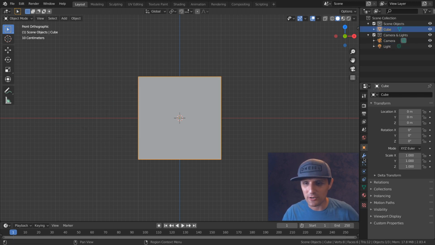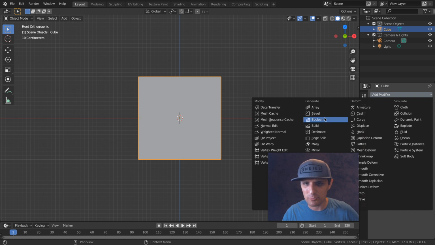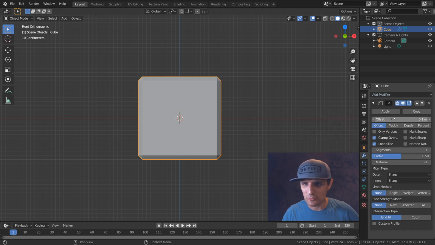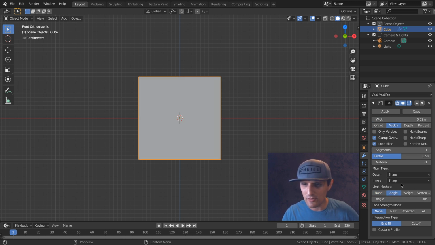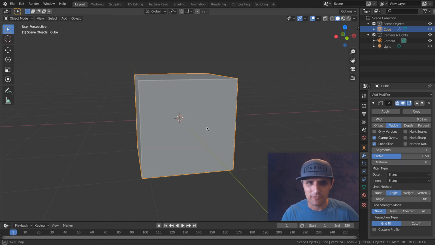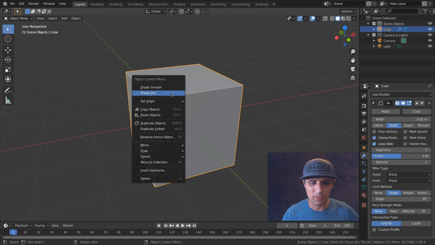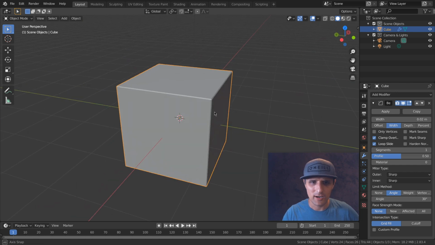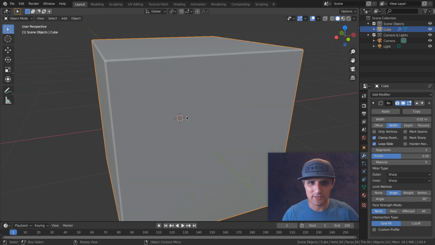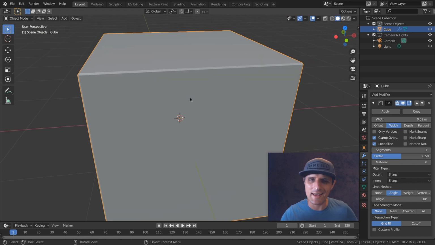All right, in here we have the cube. I'm going to select this. We're going to go to modifiers, and we're going to go to bevel. So as you can see, we can bevel this thing. We're going to set it to width, and say 0.02. Let's set the angle to 30 and material to 0. Okay, so we have that figured out. I'm going to make sure that it's shaded flat, so I'm going to right click and shade flat. I don't need any smoothness, so that's good. It's going to have a sharp line, so when the light hits it, it's going to have a pretty good highlight for us.